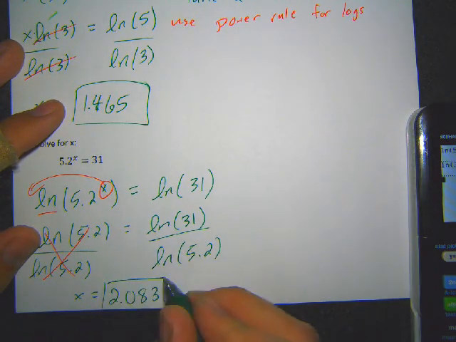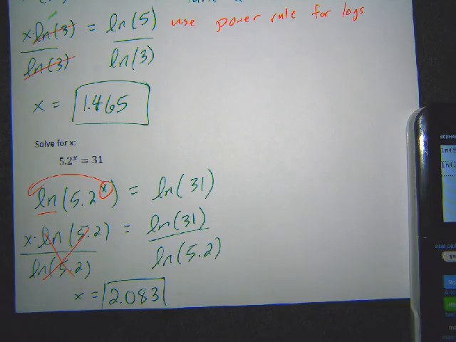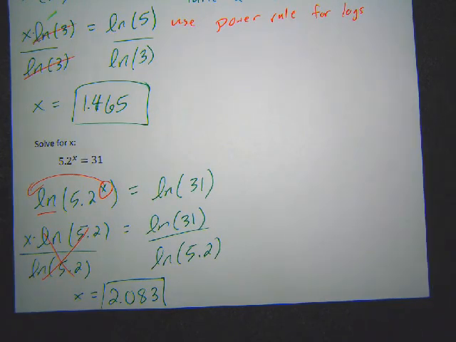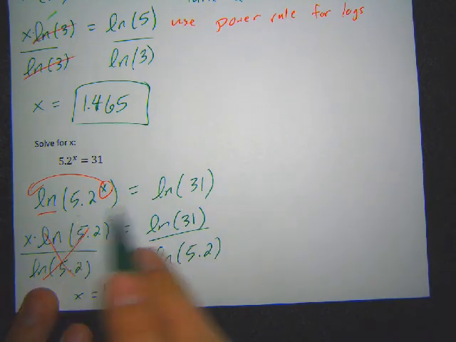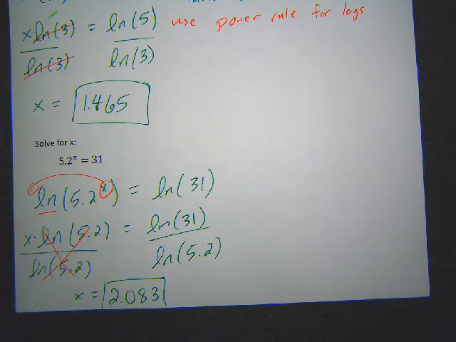So that's the decimal approximation. It's not exact, but it's good enough for us. So that's the idea. Take natural log of both sides, use the power rule. That's how they work most of the time, because most bases are not 10 or e. So primarily, these are the most common things you'll see. There are some where the base is e or 10. So we'll solve a couple of those.